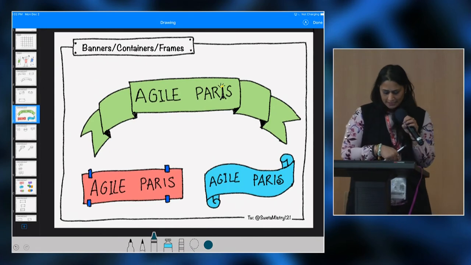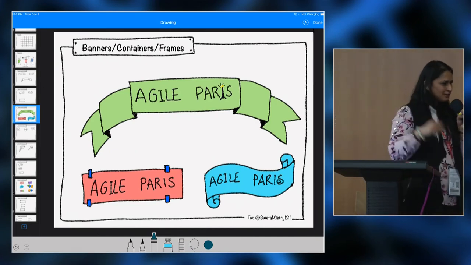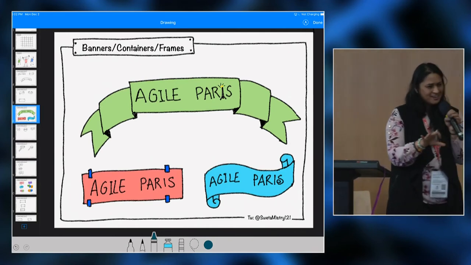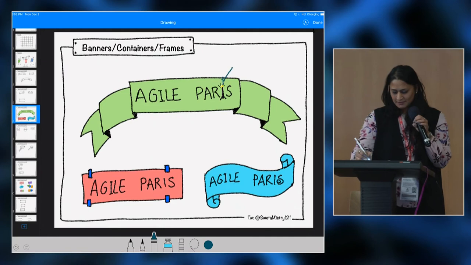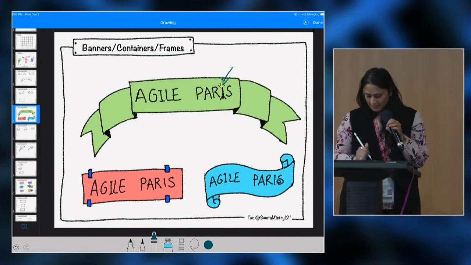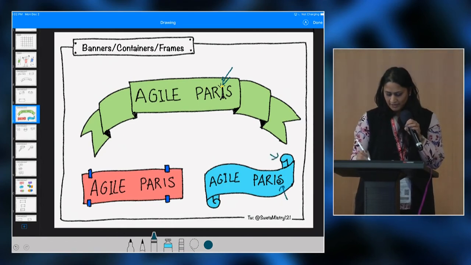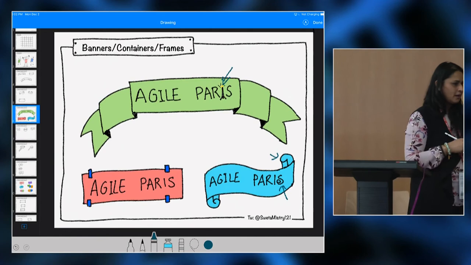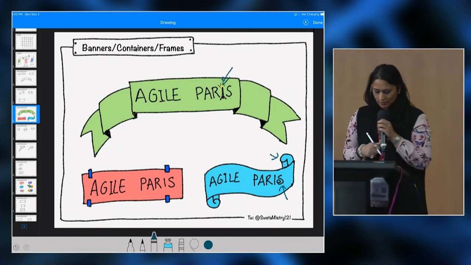These are a few I had done before, so it's the same examples, but as you can see, this is one that I actually really paid attention to, so I spaced it out nicely. I added a little bit of something to make it a little more impactful. The scroll is colored in, and I try to match the font here. So you can get creative with how you do it. There's no particular precise or perfect way to do it.